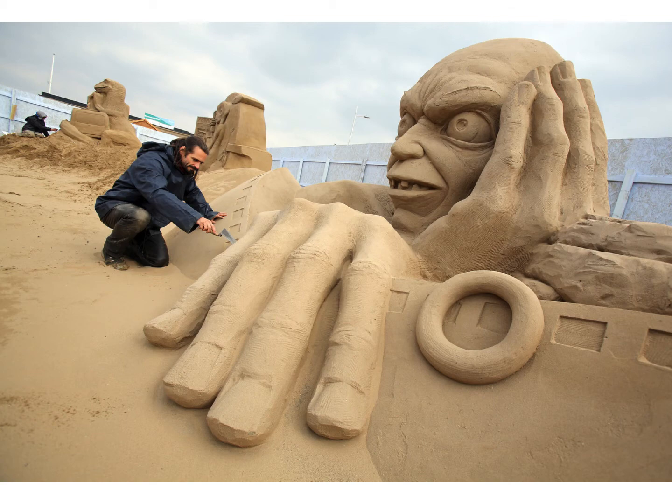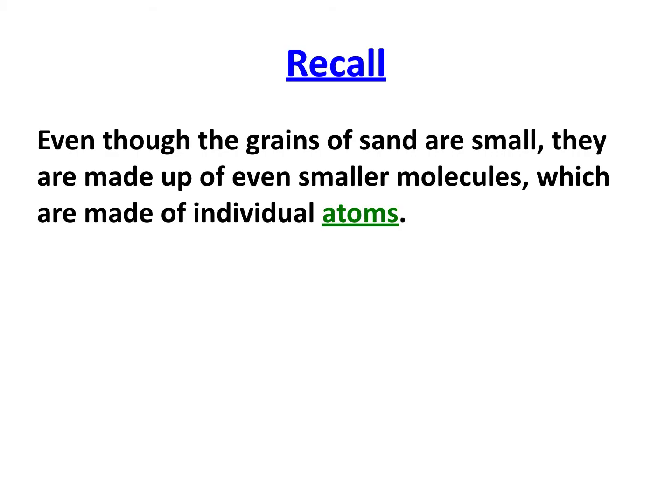Horrible. Nevertheless, say we took these grains of sand, which are made up of molecules, and then we took those molecules and actually separated them into individual atoms. This number would be like excruciatingly big and we can't even see something like that. So let me give you a different example.